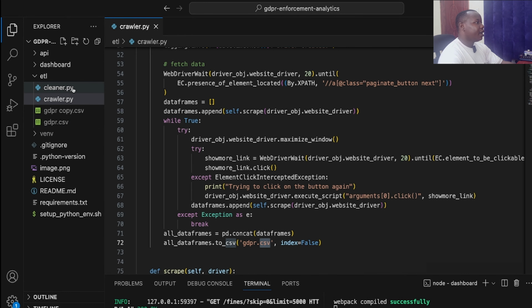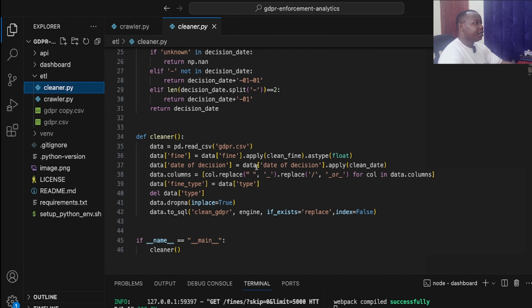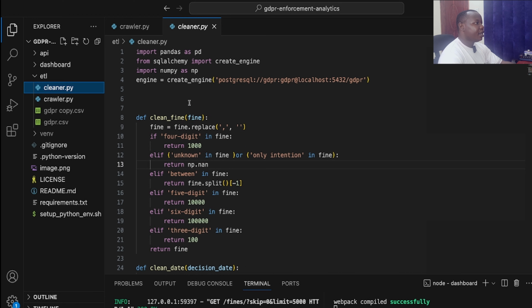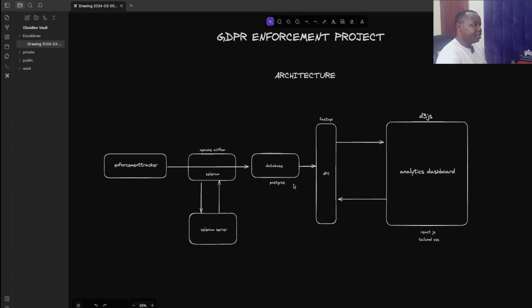Then after that, I have the cleaner.py, which is a script that helps with cleaning the data that was loaded. So we will read from the disk the data that is loaded, and then after reading from the disk, we clean the data into the way we want. So the cleaner is here, read from the disk, do some bit of cleaning. You see here I'm cleaning the columns, and then after that we save the data into the database, the database that we are talking about here.